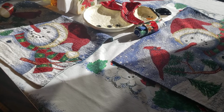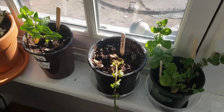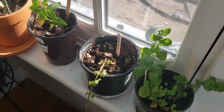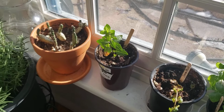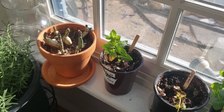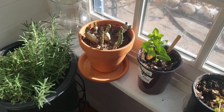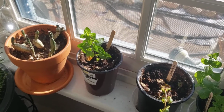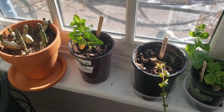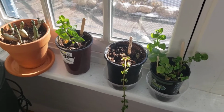And then we're going to move on to something that's going on in my growing room and something that's not quite so good. Now we're here in the growing room area where I grow a lot of my plants. I start a lot of my seeds, and I have a lot of my plants that overwinter in this area, plus in my conservatory. And as you know, this past summer I had been starting seeds for people and giving them away free because I just didn't like the costs of everything that was going on.